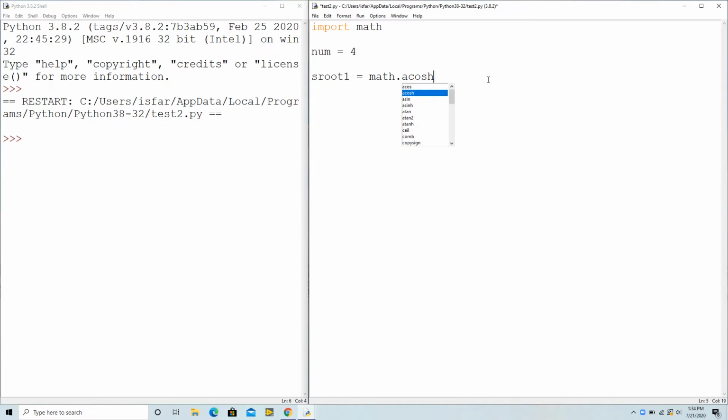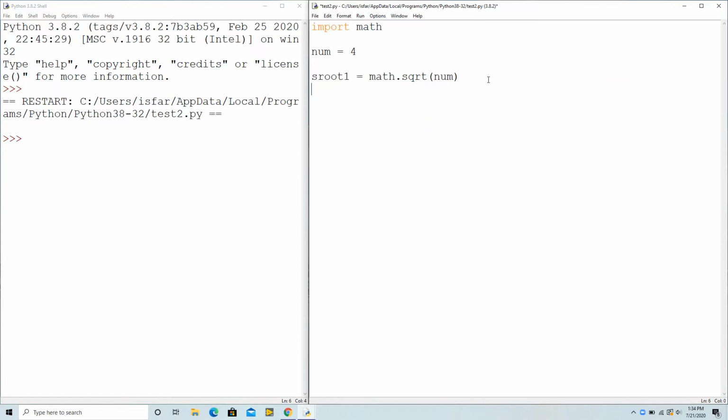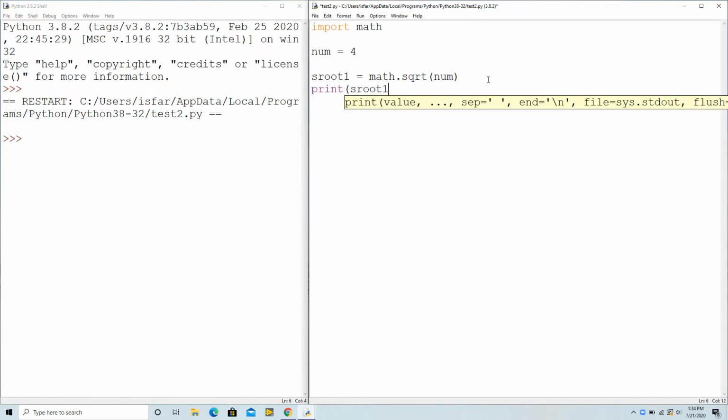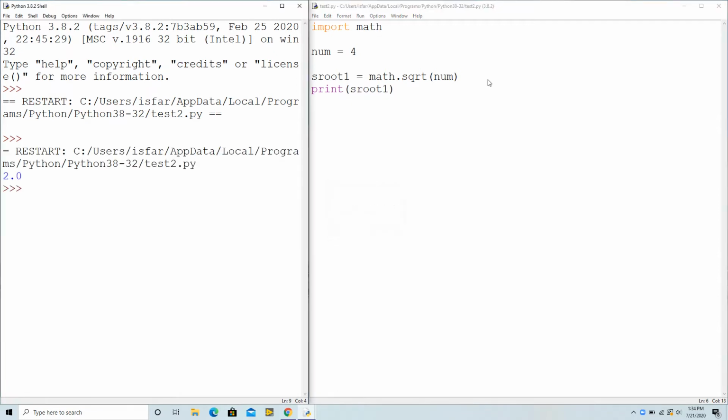We're going to be using the square root function, and we're going to pass through the num variable that we just created. And then let's print out sroot1. And you should see that we've gotten 2 in the Python shell.